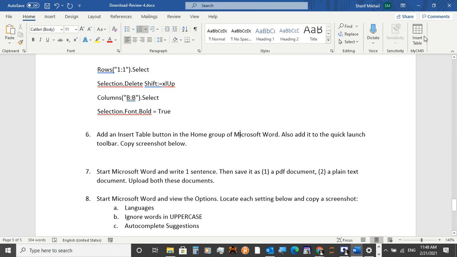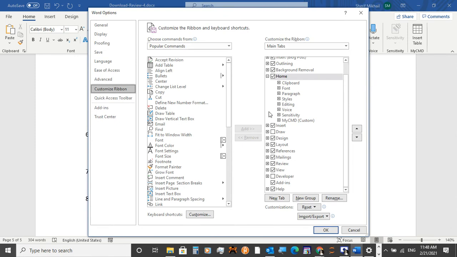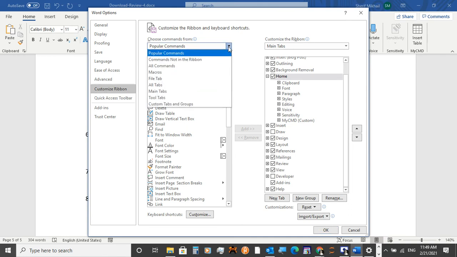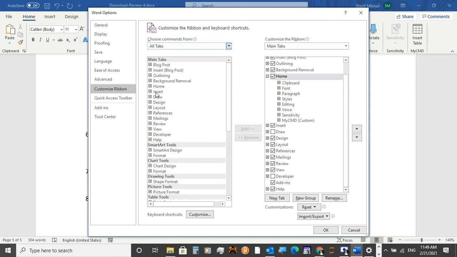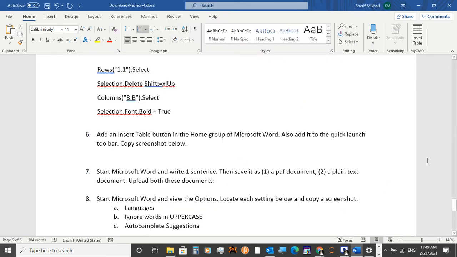Now, the hardest part, of course, is finding the command. So I'm going to try to make it something easy to find. So maybe on the final exam, it might be from popular, like I might request a delete button or something under popular, or you can go ahead and search for it. So you click all tabs, and then you go searching for the button that you want to insert. Okay, so we have that there.